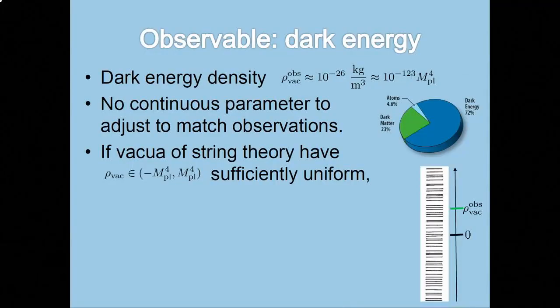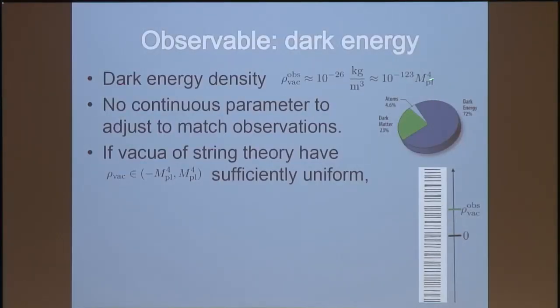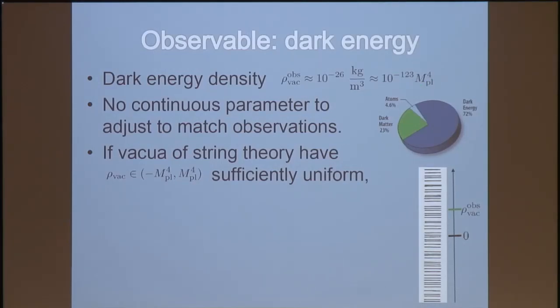So now, let's come to the question of dark energy. So one observable, in the late 90s, people figured out that the energy density of empty space is about 10 to the minus 26 kilogram per cubic meter rather than zero, which is what had been anticipated, and so that makes up most of the energy density in the universe now, with atoms a tiny fraction. String theory does not have a continuous parameter that you can dial to match this observation. Note that this number, if written in Planck units, is a really small number. So it seems like a weird thing. In a quantum gravity theory, you would expect that most things you compute come out order one in Planck units, or maybe order 10 or something, but not some very small number. So this is a strange thing for a quantum field theory to predict. What about the dilaton? Can't I dial that continuously?